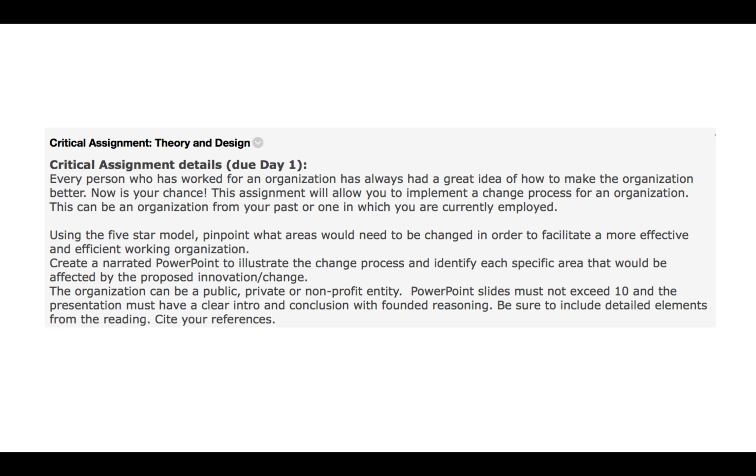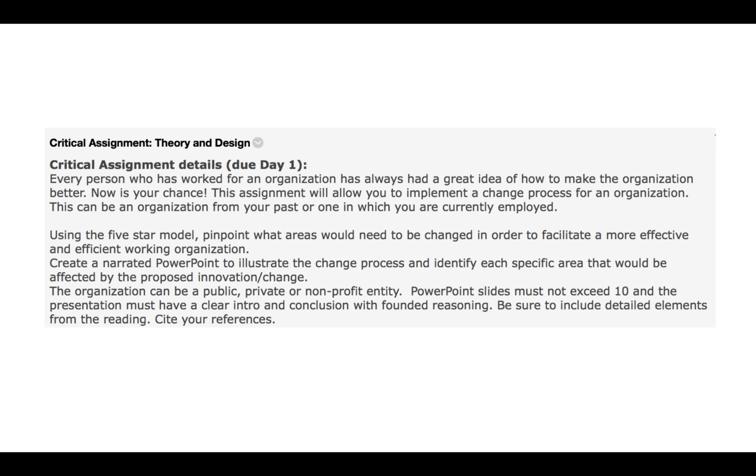So what that means is this project isn't how to build a beautiful PowerPoint. I'm not really interested in the PowerPoint itself. I'm interested in the content of the PowerPoint. I want to hear you navigate through. I want to hear you talk your way through this process. So don't spend hours on end trying to make the most beautiful PowerPoint. I'm not interested in that. I'm interested in you speaking your way through and navigating your way through.